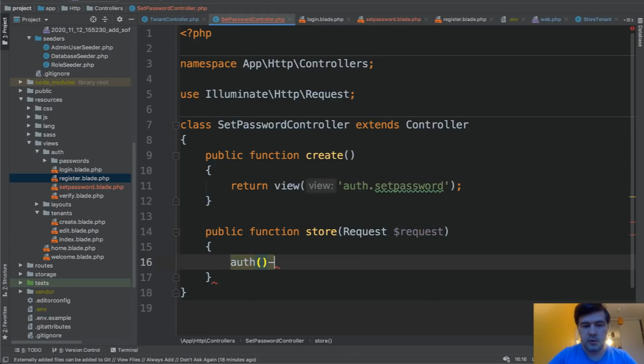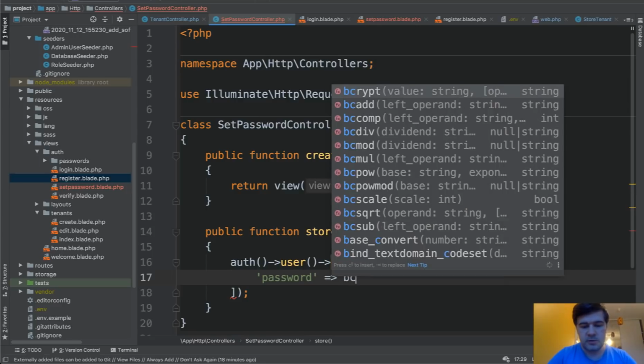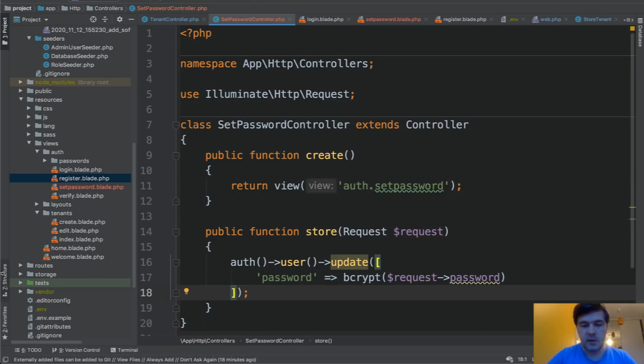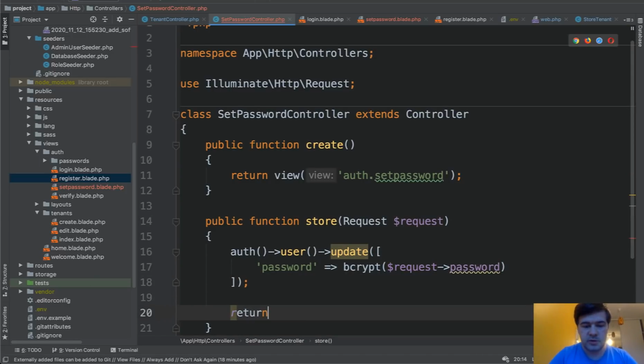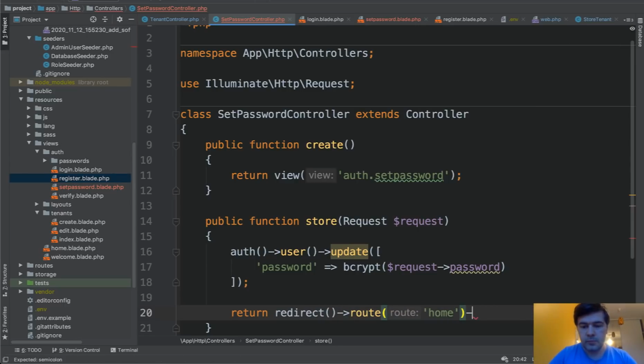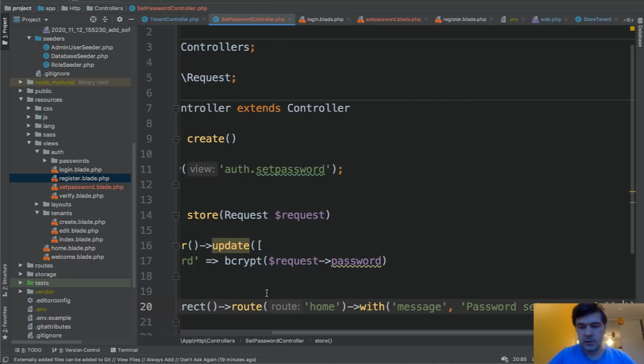So auth user update password equals bcrypt of request password, and then we redirect back. So return redirect route home with message password set successfully, like this.